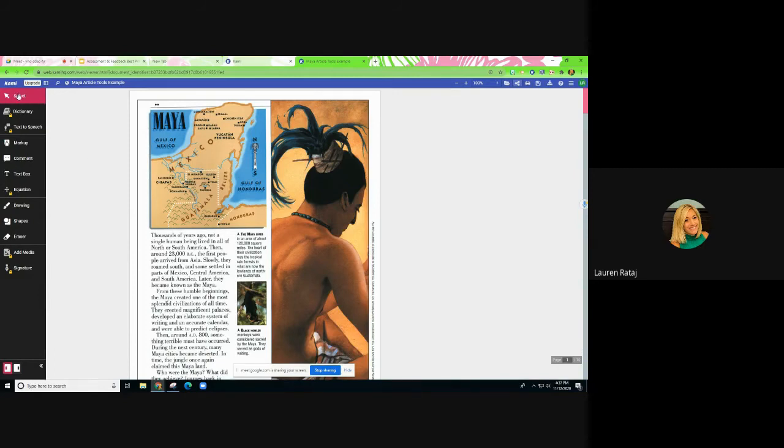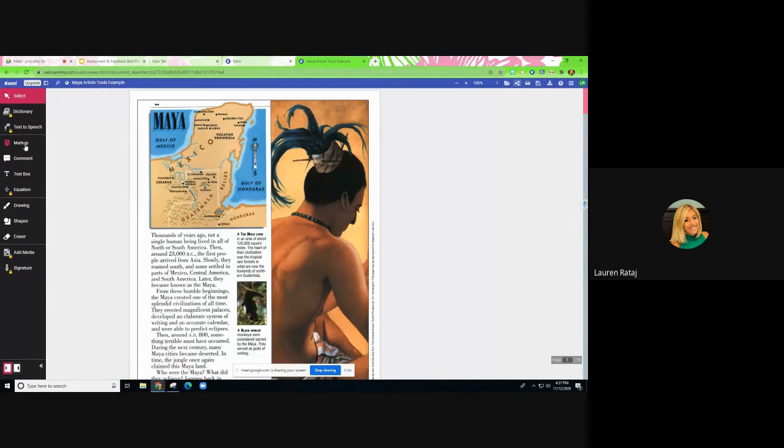Over here is your toolbar. As you can see, the tools that are available to me look normal, but the ones I no longer have show that lock button, because those are the paid features that I will not go over, but you can explore them on your own. I find that the free version that I have had for years does what I need it to do and works well for my students. Would it be nice sometimes to have text to speech? Yes. But there are other ways to get those capabilities by using built-in features of a Chromebook or an iPad. And so the selector allows you to select things that you've already done.